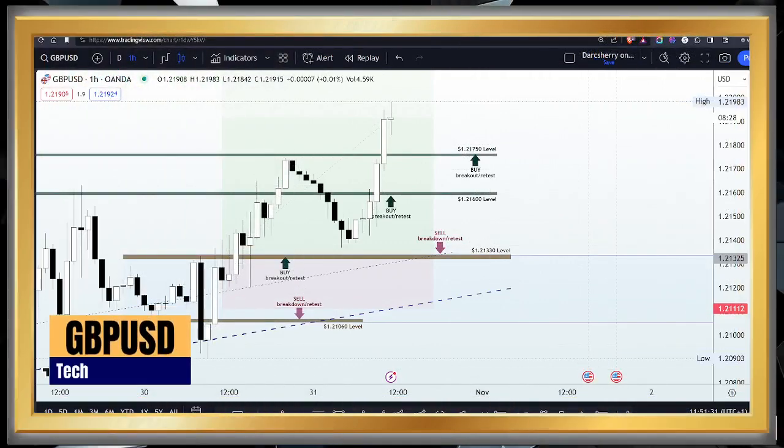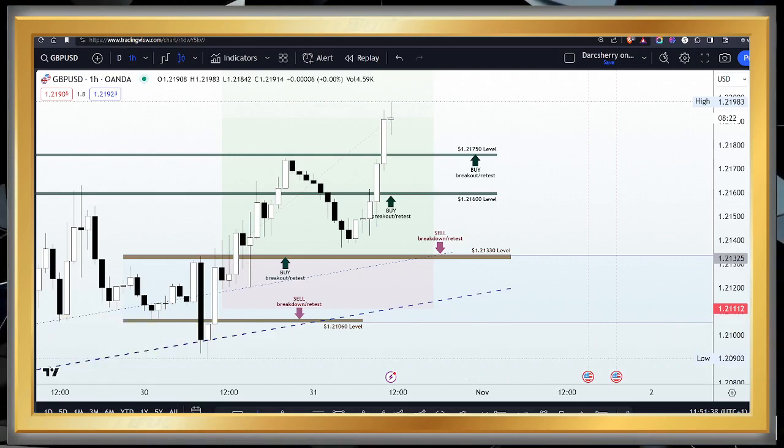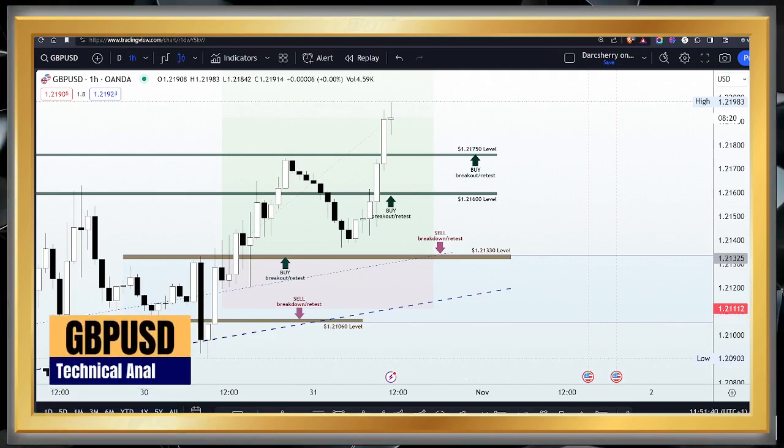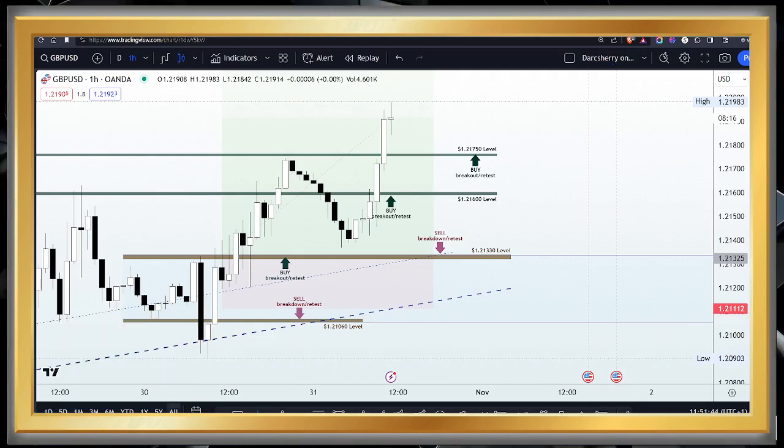So the next asset on our watch list for today is the GBPUSD, that is the cable market. And in fact, we've been doing pretty well in the last 24 hours as we took advantage of some buy positions in this particular market. Our buy positions still remain very intact considering the way price action is right now, as we have a higher high, a higher low, and in fact we have another higher high at this point in time.